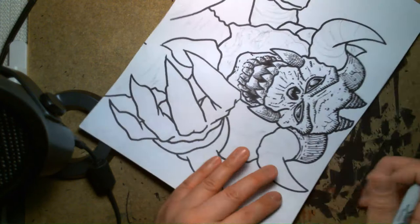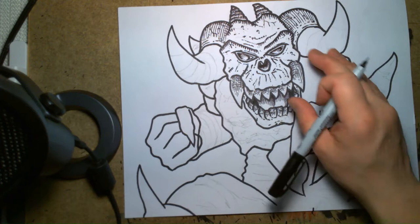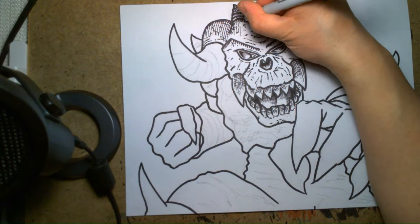Right now, I think I'm running the risk of, yeah, this is kind of starting to render out the same way as the teeth and the tusks. So everything just might kind of blend together. I kind of didn't want that, but I think that's what's happening right now. That's all right. I think I can still make this drawing work.